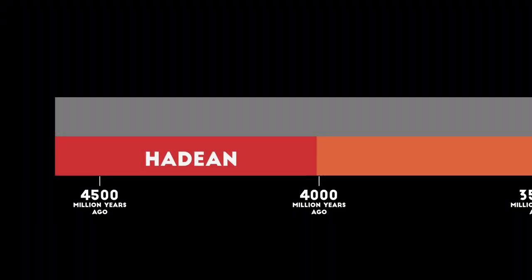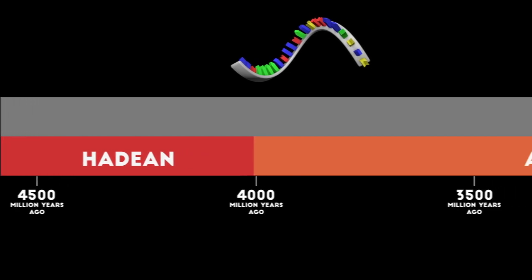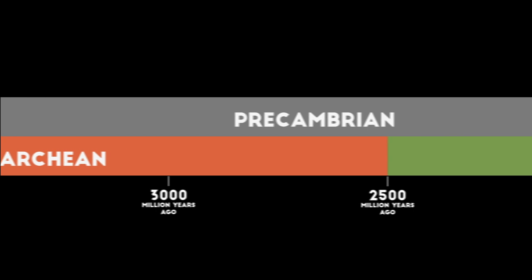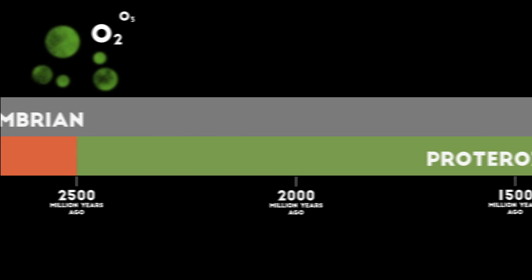Earth formed over 4.5 billion years ago. About 4 billion years ago, self-replicating molecules on Earth began the process we call life. Due to evolution by natural selection, it was able to adapt to changes in the environment. Later, 3.5 billion years ago, one of these microorganisms became the ancestor of everything that is alive today — we call it LUCA, the last universal common ancestor. 2.5 billion years ago photosynthesis evolved in still microscopic life forms: the ability to harness energy from sunlight. It produced oxygen as a side product. When the atmosphere was filled with it, it killed most of the previous life forms that did not require oxygen, and new life forms breathing oxygen arose. Also, a layer of O3 in the upper atmosphere formed — the ozone layer that acts as a protection against dangerous ultraviolet radiation. Therefore, life could get more complex.